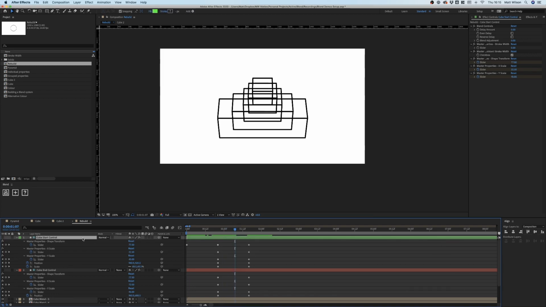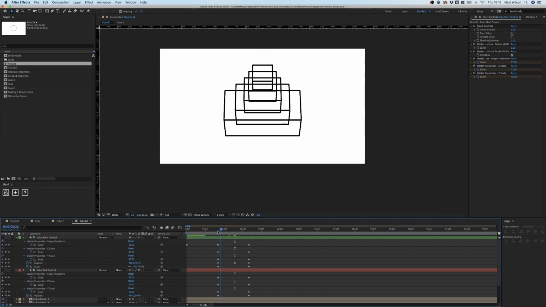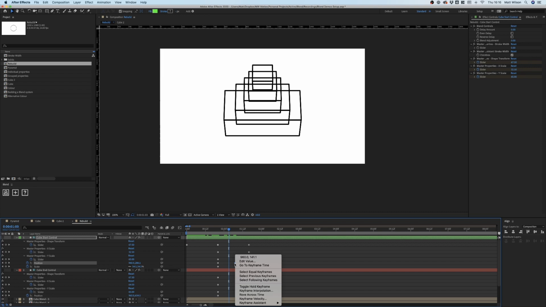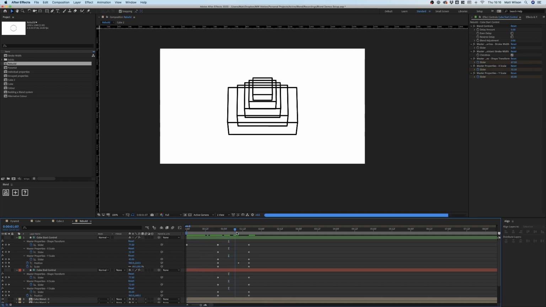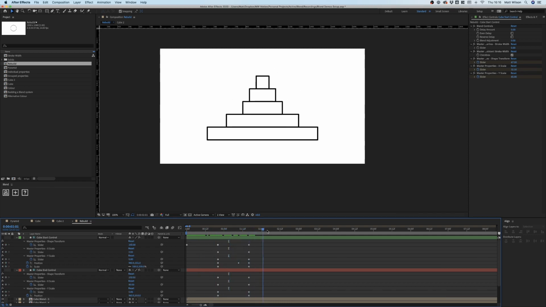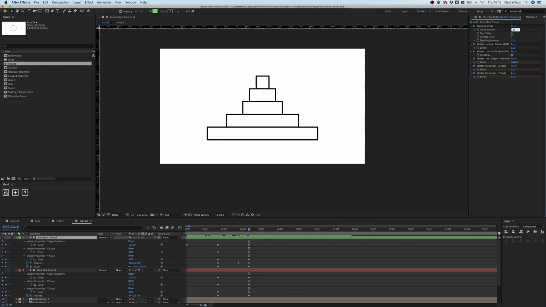I believe on my actual animation, I put an extra keyframe up here just so I can distort that. And I think I just made it a rove across time keyframe. And when you do all the easing and stuff, you can really fine tune this. Then I get this flip and finally forming this type of pyramid. And the last thing I did was add some delay. Probably not a lot, probably 0.5.